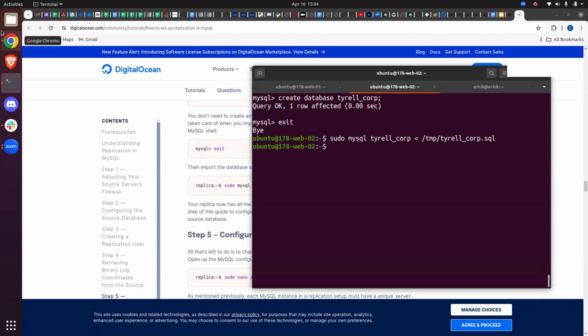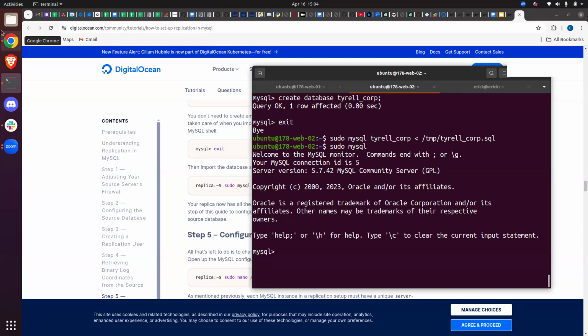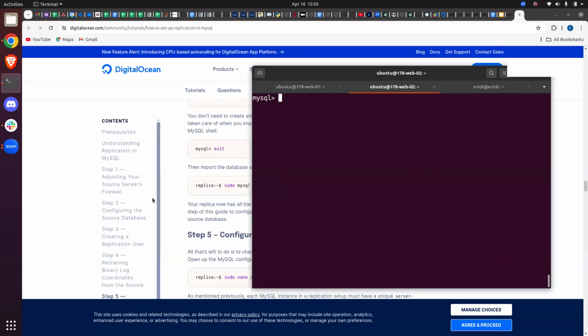Let's ensure the table now exists. Sudo that, let's use, yeah. Remember now we are in web 02. So we need to show tables.